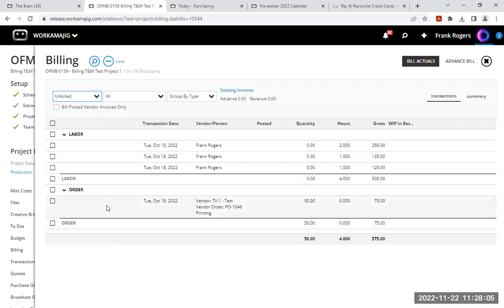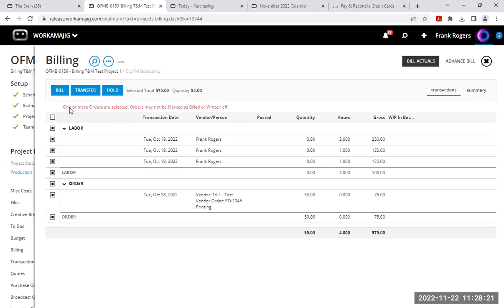So going back to the unbilled, now we have that purchase order that was on hold that we took off hold, and now it's billable again. We left the miscellaneous cost marked as billed. So I have these 3 transactions and this order, and if I check that top box, this red information is because this is a purchase order and it's not linked to a vendor invoice yet. I can pre-bill this, but it's not a true transaction until it's linked to a vendor invoice, which becomes the voucher.